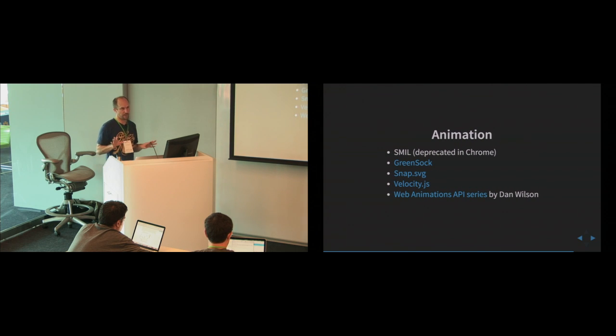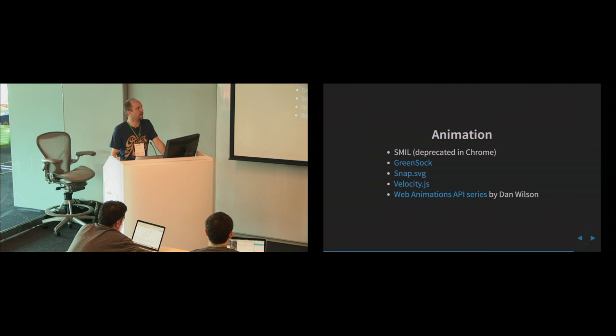So I'm not going to really talk about animation. Just be aware that there's a lot of tools for it. SVG has a built-in kind of sub-syntax for animation called SMIL. It's been deprecated in Chrome for a couple of years now, so I don't know when they're actually going to stop supporting it, but there's an air of uncertainty about using SMIL.